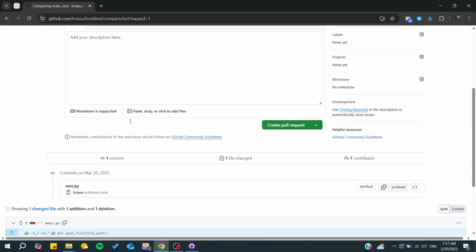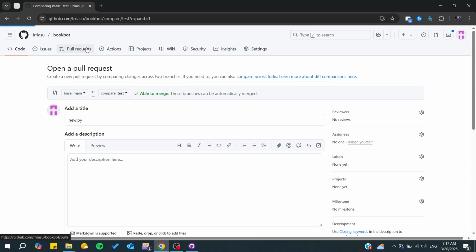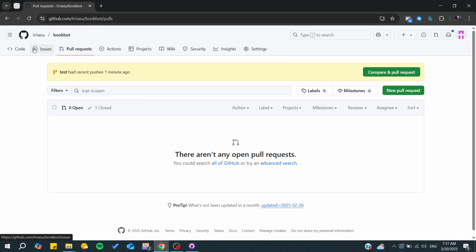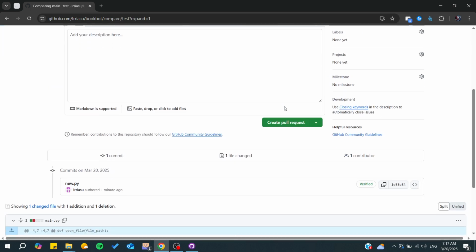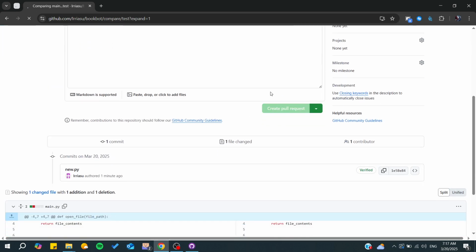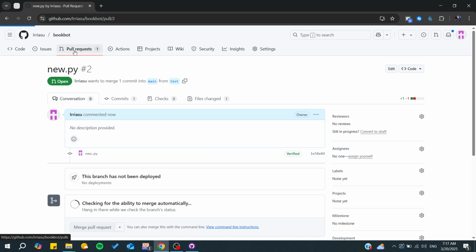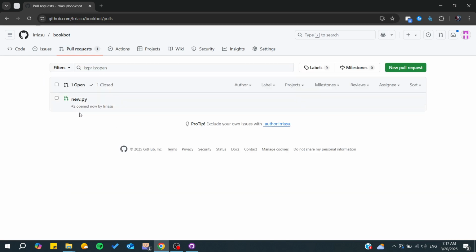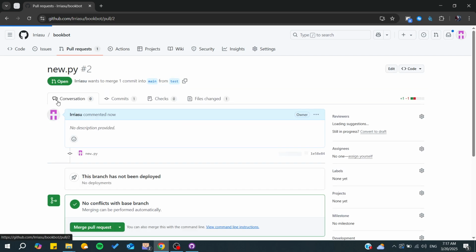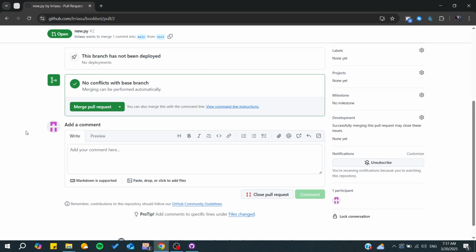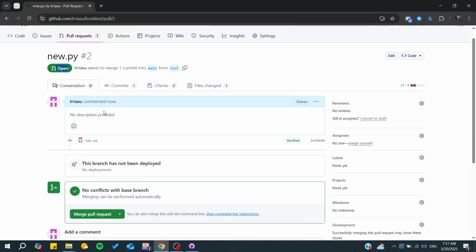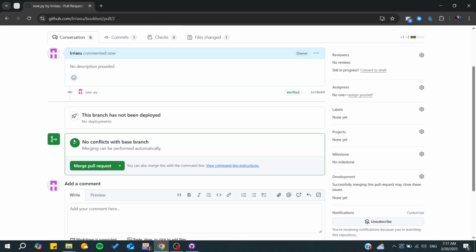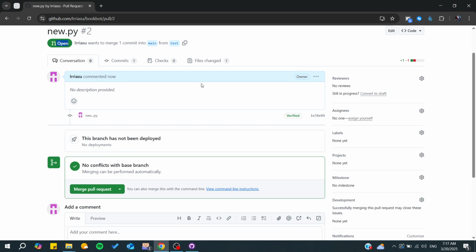So now a pull request will be created, and let's see our open pull request. It seems that I didn't click, and here I'm just going to click pull request, and now a pull request has been added. Now you will be able to start editing on the pull request or updating its status. So here it is open. Now you will be able to start seeing the conflicts. So basically there are no conflicts in the base branch, which is good.